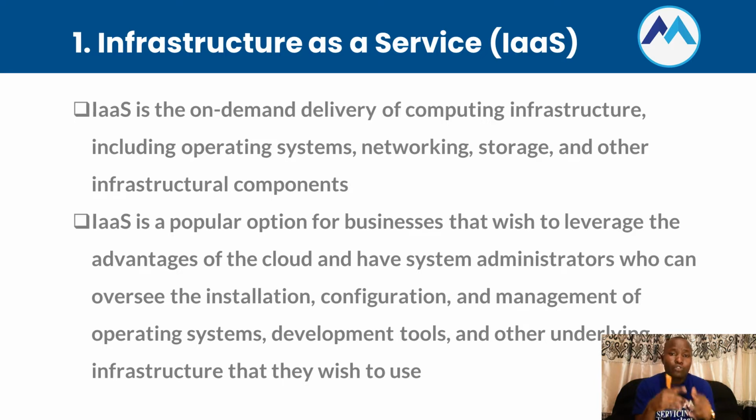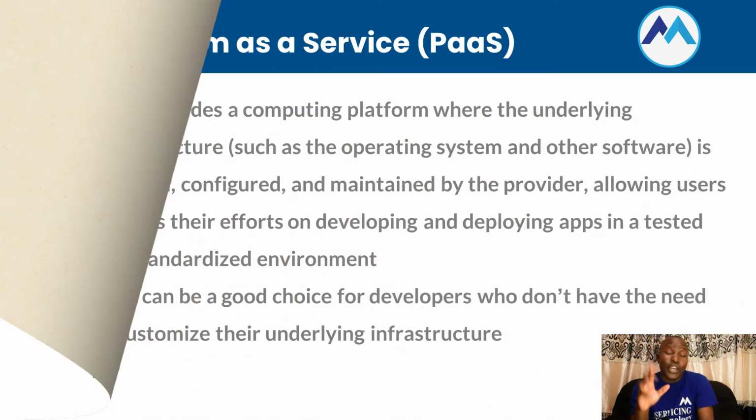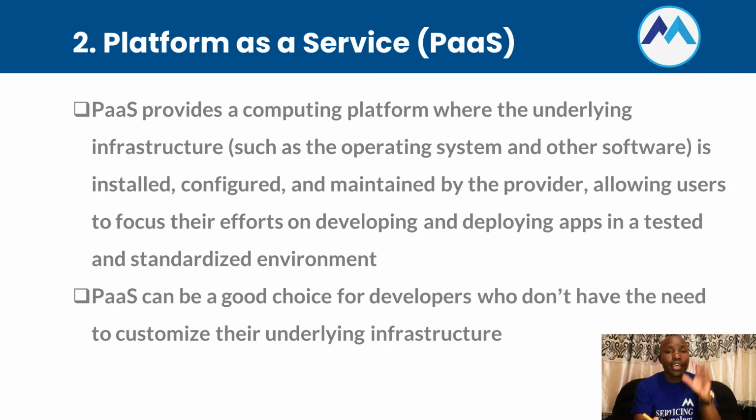It's a popular option for businesses that wish to leverage the advantages of the cloud and have system administrators who can oversee the installation, configuration, and management of operating systems, development tools, and other underlying infrastructures that they wish to use. Given its flexibility, infrastructure as a service can support everything from companies' computing infrastructure to web hosting to big data analysis. Number 2 is platform as a service, PaaS.